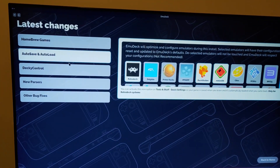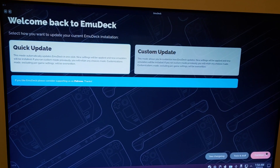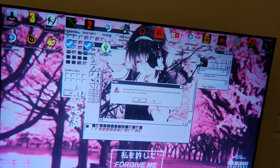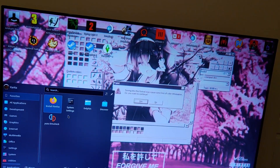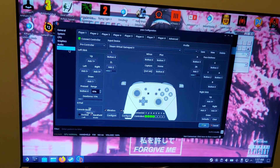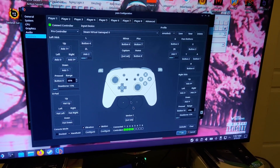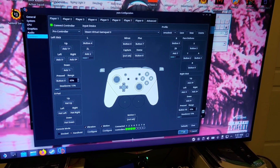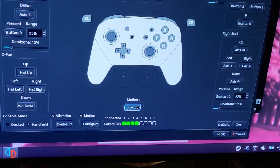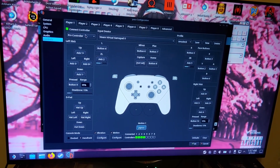Basically, you want to go ahead and update your EmuDeck, and once you do that and set everything the way you want it, you can move on to the next step in Yuzu. Once it's done updating, go to your bottom search bar — similar to Windows — and type in 'Yuzu EmuDeck.' Make sure it's Yuzu EmuDeck and not just Yuzu. After that, go to Configure, then Controls, and stretch the window down enough — this is why you need a higher resolution screen. You'll then see a controller listed as 'Joy-Con,' which confirms it's reading motion controls.